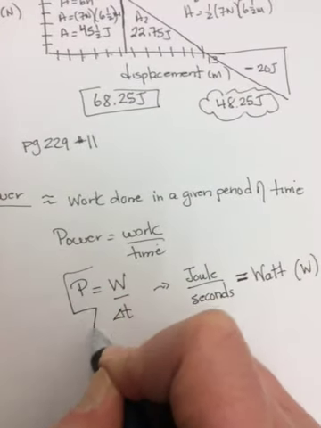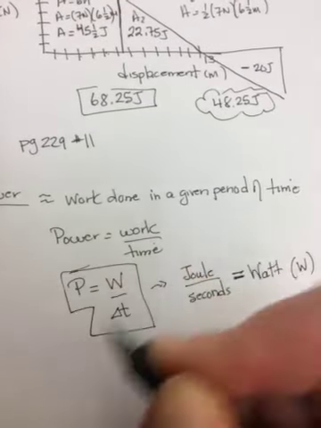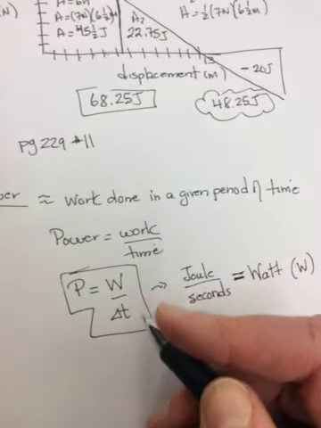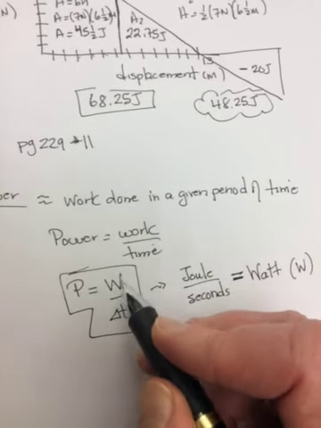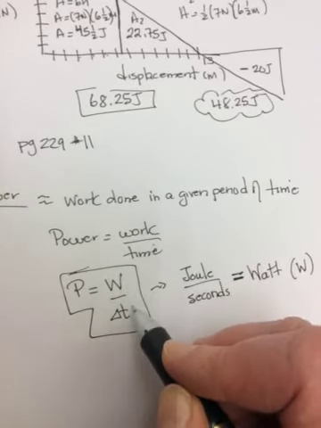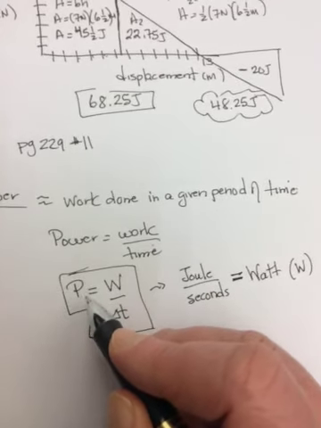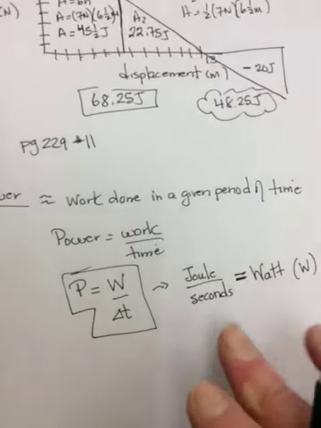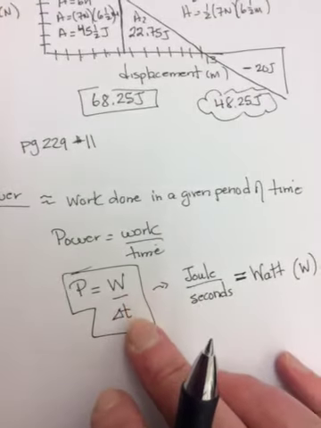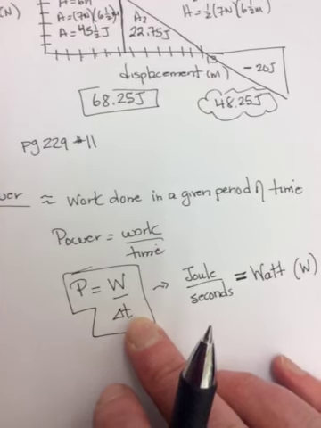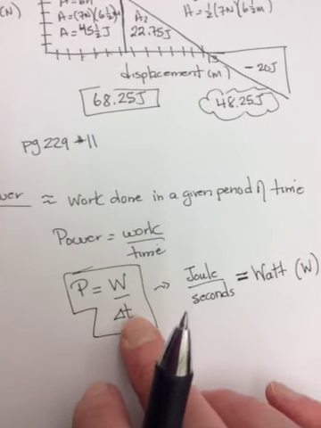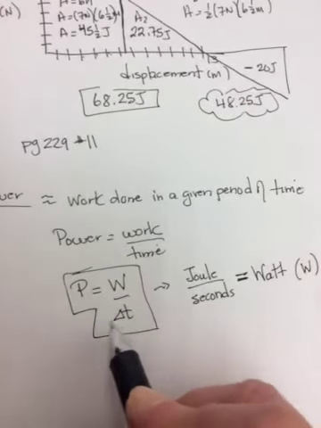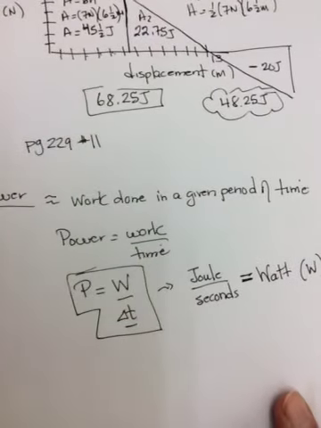If you think about like going to the gym and doing a workout, the first time you do it, it might take you like a half hour. But by the end of the second week, you might have it down to 20 minutes. The amount of work you're doing is the same, but the time period is less, and it means you're getting more powerful. Or maybe it's you shoveling your driveway since it's snow season. First time you shovel it, it might take like an hour. By the end of the season, after a lot of practice, you might have it down to like 40 minutes because you have become more powerful. The amount of work you're doing is exactly the same. It's just the time period no longer needs to be as long.